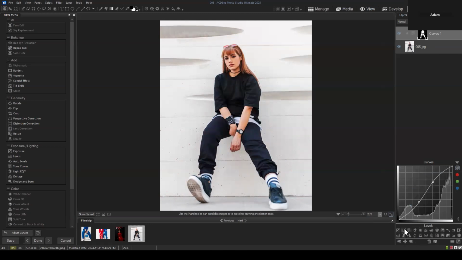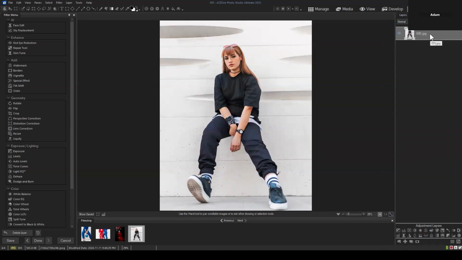So this S curve that we've applied here, if I just turn it off and on again, you can see that it's being applied to the area that we selected with the luminance and color range tool. Let's take a step backwards and just look at hue, which is maybe almost more important for what we're talking about here. So I just deleted that layer.